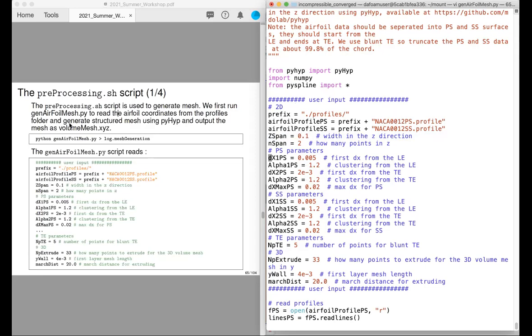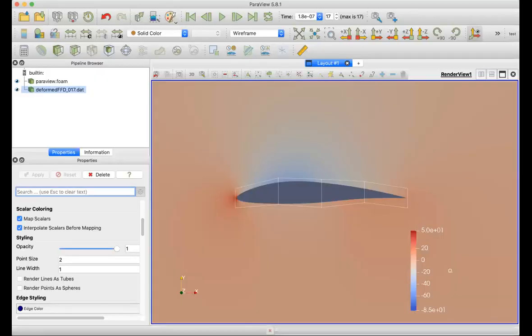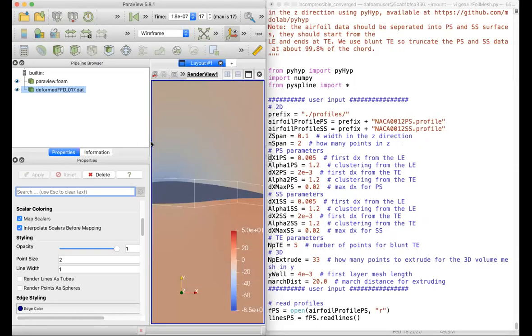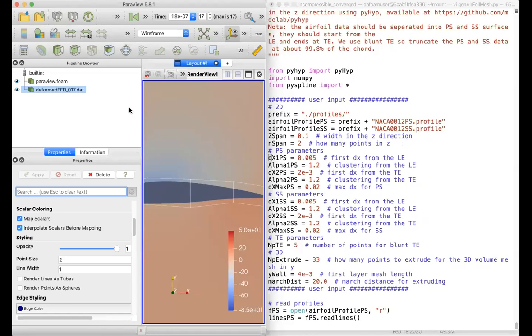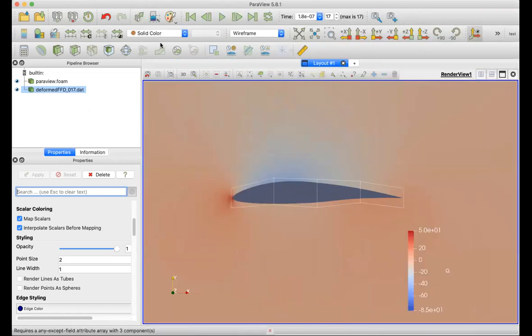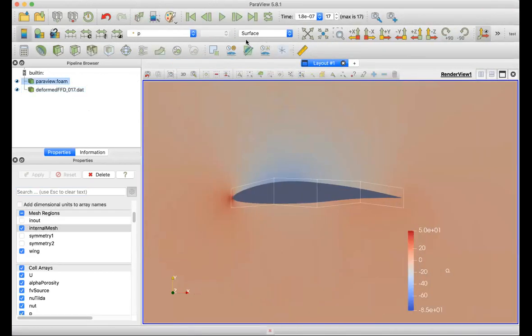Let me open my ParaView here to illustrate that. For some reason I cannot minimize this window, so let me just show it like this.